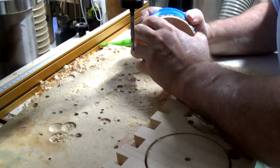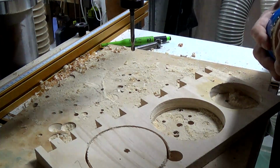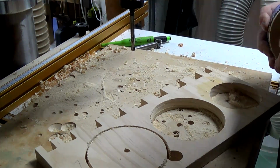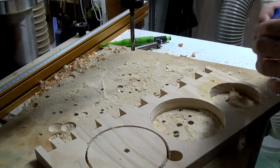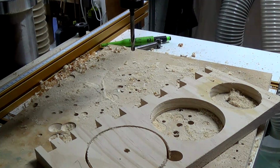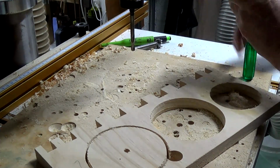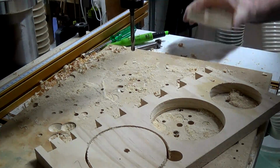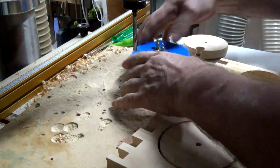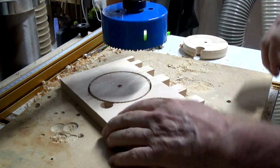What a load of shit. Oh, come on. There is an easier way, but I haven't got any screwdrivers here, and I'm too lazy to go and get them. No, that's not a screwdriver. All right, I'll go and get a screwdriver. There, popped out. Now, put this back on. Line up the holes, slide it up. Here we go. Next one.